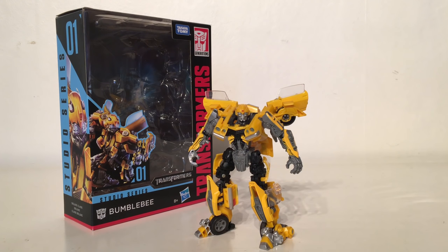Taking the 10th spot is the first release we ever got for the Studio Series figures — the 1977 Camaro Bumblebee. I was extremely pleased they went with this version as I never picked up that original 1977 variant from the 2007 toyline, and dare I say this is the most accurate representation we've ever got for a Deluxe Class Bumblebee. The engineering on this figure is absolutely superb and it really does right the wrongs of the majority of previous Bumblebee releases. Despite several repaints for good cause, I do think this first version is one of the more superior variants and it is probably one of the best Deluxe Class Bumblebee figures to date.